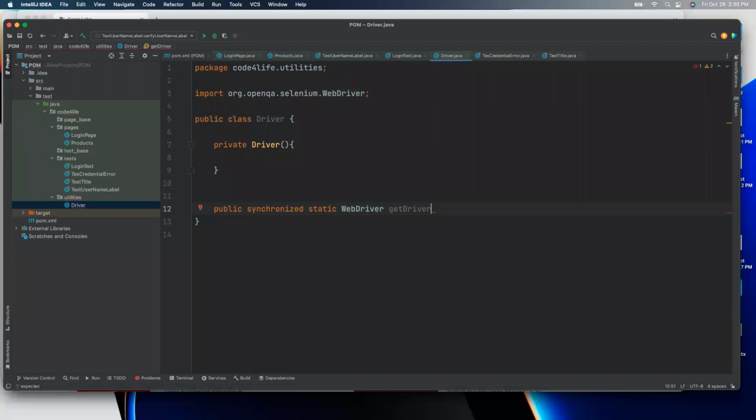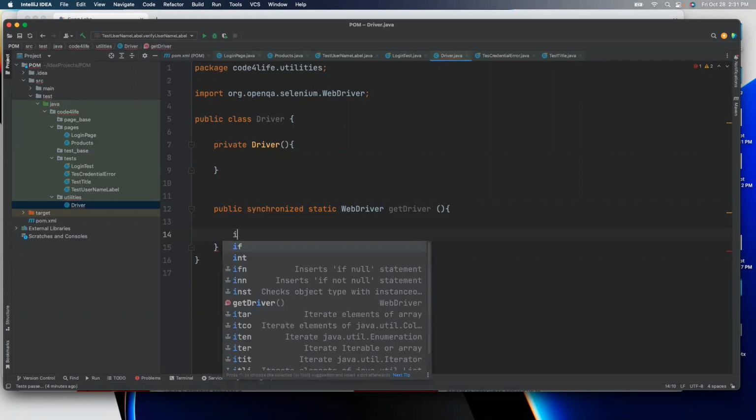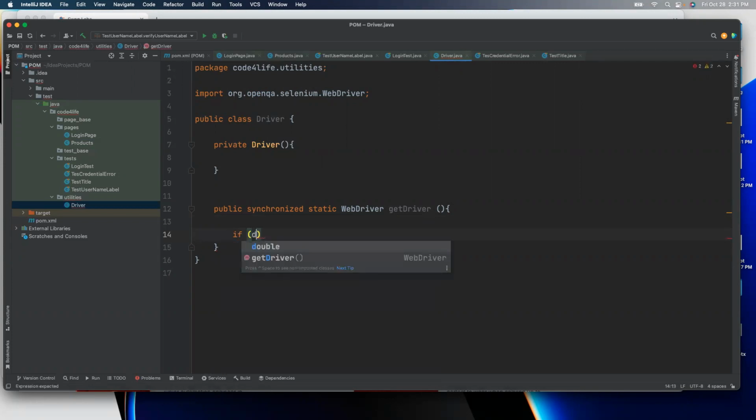So this is our method, which we are going to use from now on to create our drivers, to instantiate our driver.